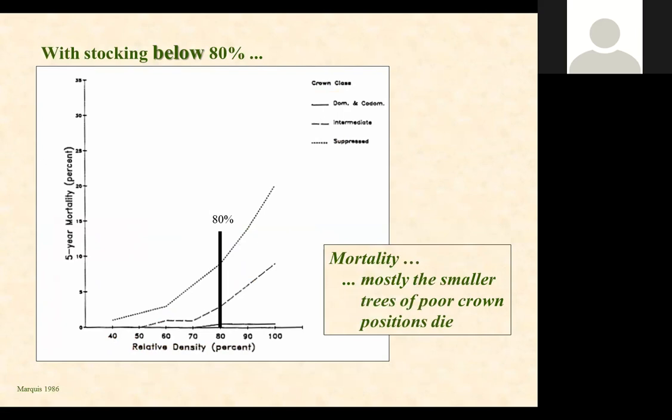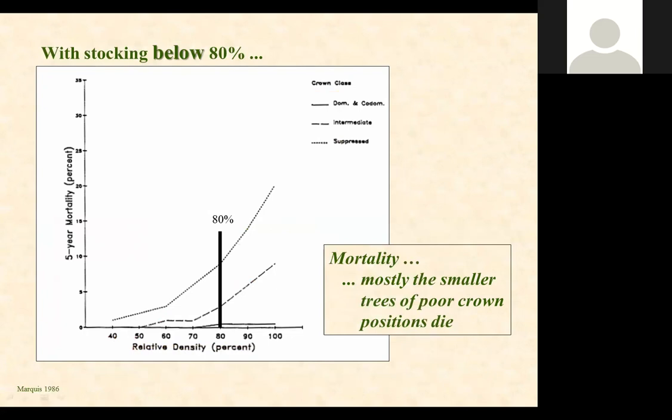Notice that the mortality up to about 80% is largely with the overtopped and intermediate trees. The trees that have limited volume per tree, the trees that have marginal quality per tree, at least in hardwoods. And you begin losing sawtimber production when you get above that 80% threshold. So it sort of gives us a confidence that the 80% is as meaningful a suggestion for the present as is the 60% for the lower level stocking.